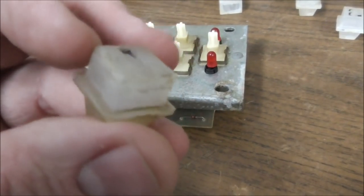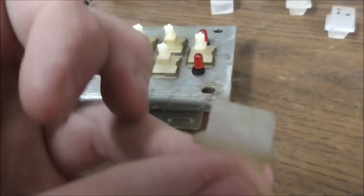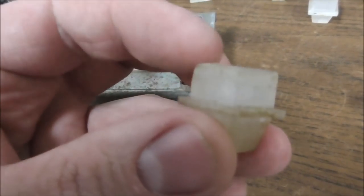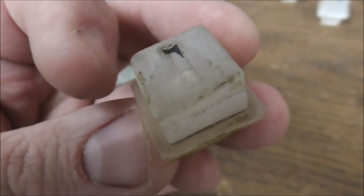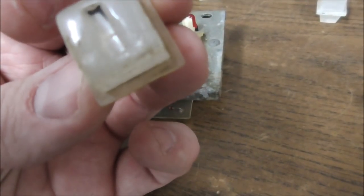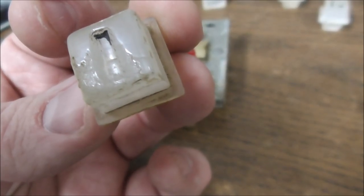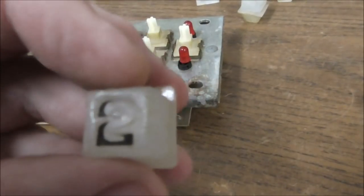So it's plastic. And just people touching it has worn it away over the years. Look at that. That's from humans selecting the number. So let's see what the 2 looks like.